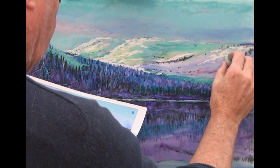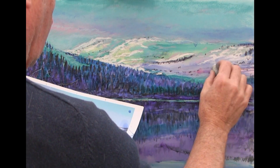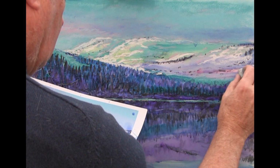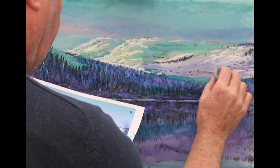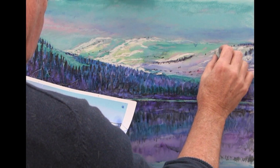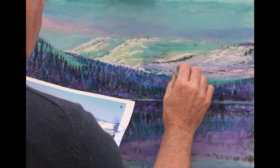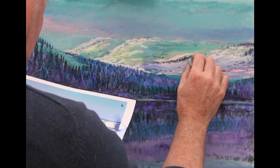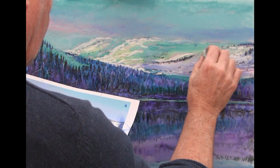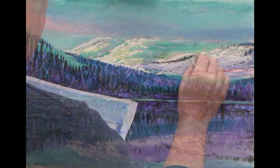For those of you who want to try this, you can see it's not a hard technique. Now look how I can just use the pastel ever so gently here to leave the texture of the paper. Now, if I wanted to use a rough or a knot paper, you could imagine that I would have even more texture showing. So that's got to be your choice. If you want more texture, I'm doing very fine texture in the distance. If you wanted more texture, then you would be able to use a heavier paper, a rougher paper.